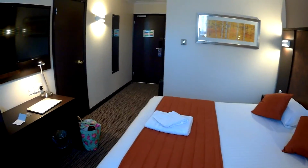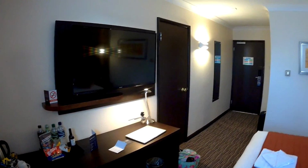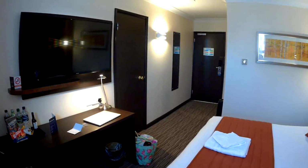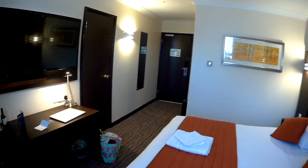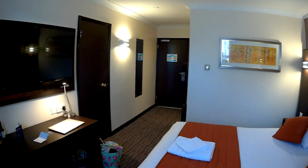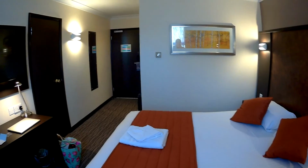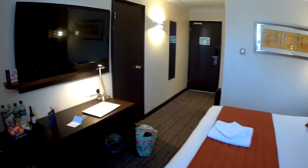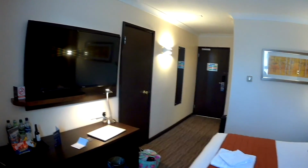So the rating of the room, well, there's a nice big television. I don't think I actually mentioned that. It's a really big television, and certainly for the size of the room, that is a good size TV. The bathroom, probably the bath I'd have liked a slightly bigger one, but at least there is a bath, which is not too bad. So probably only knock half a point for that, maybe half a point for the view. Better than some. Obviously it could have been nicer with this hotel because of the surrounding areas.